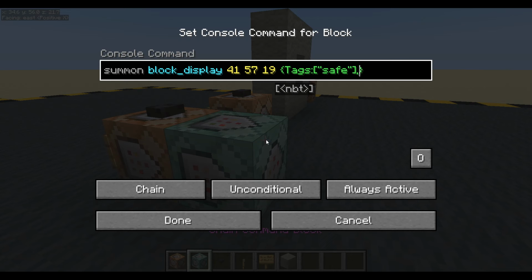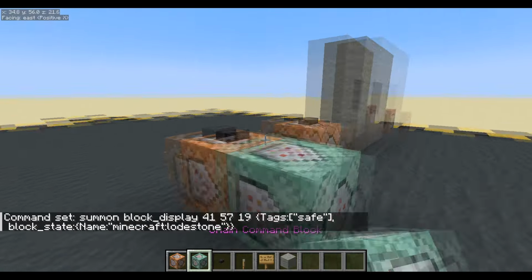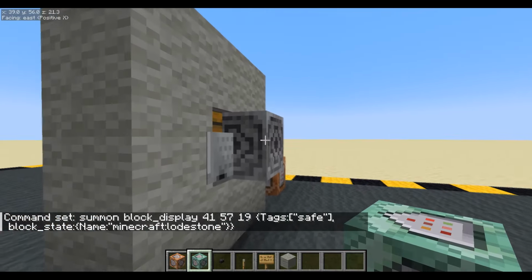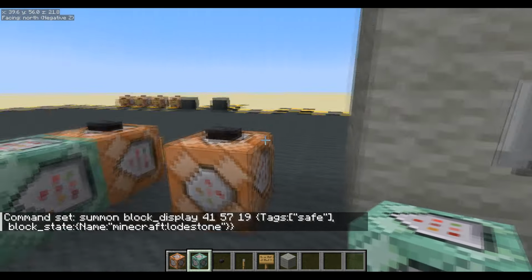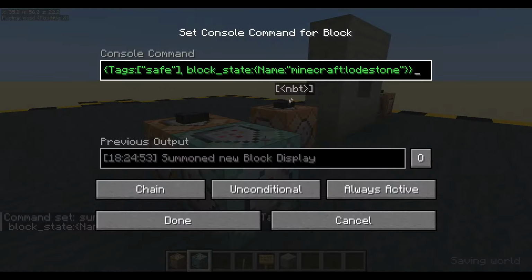Yeah, that'll do. But we need an item. Block state. Block state takes a name. I am going to use a lodestone because I think it looks a bit like a safe. Okay, now if I just do it like that, it's going to be weird. It's going to come out here because obviously they're always offset, the block displays, just to be a pain in the bum. So we're going to have to give it some transformation information.